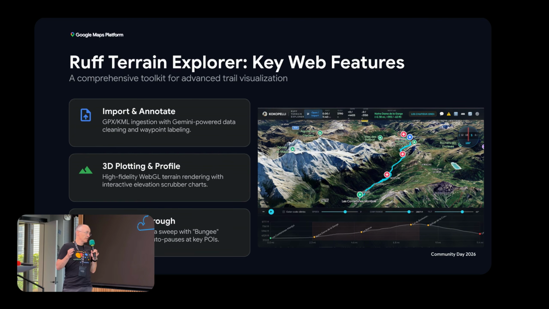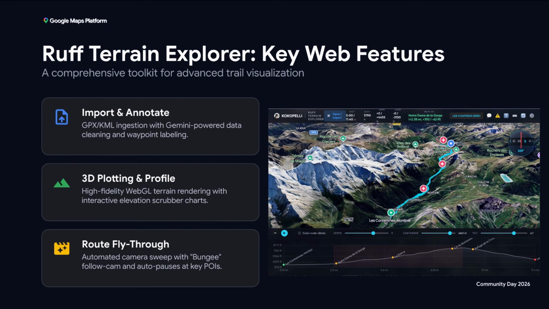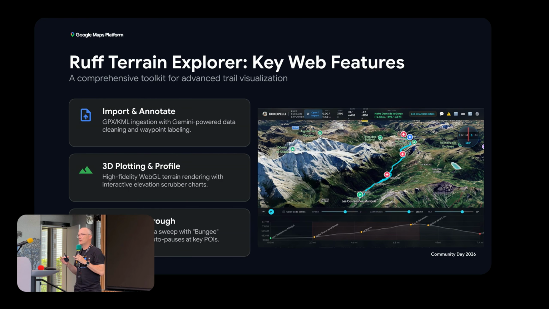These are the main three features I want my app to work with. Many of you might be familiar with GPX files. They tell you a path to follow, right? But a lot of the data that you get out there is kind of messy. It needs to get cleaned up. And so I don't have to do that myself, we're going to have Gemini do that for us.